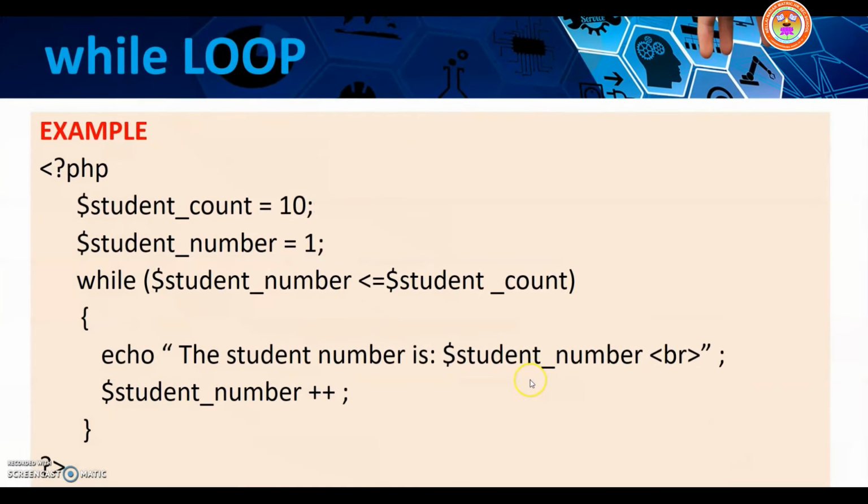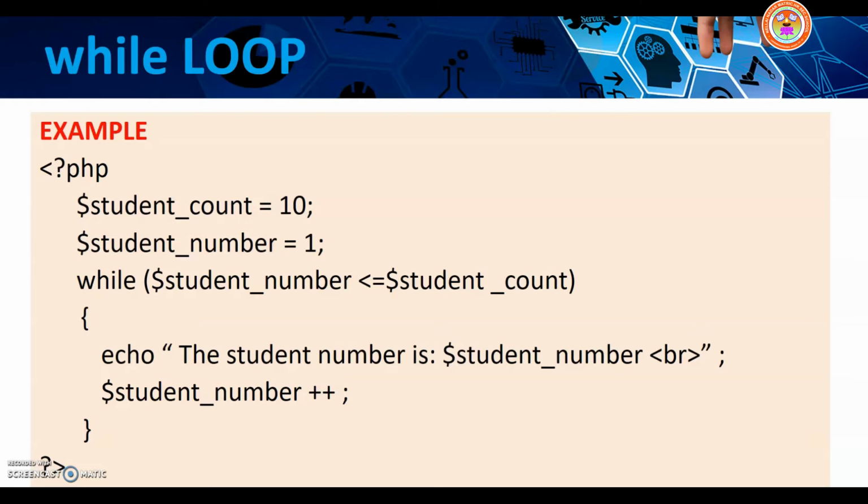See the syntax we have seen. Now the example for while loop. Initially the student_count is equal to 10. That is, student_count is a variable name which contains 10 as a value initially, and next is student_number is 1. So two variables are assigned.